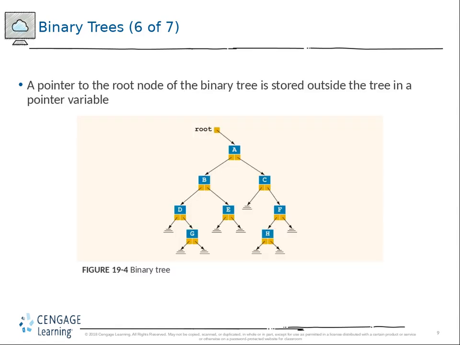All right, now we're going to skip ahead. Oh, we'll talk about this real quick because this is a helpful picture. So when thinking about a binary tree, you have your root pointer. This is like the head pointer of a linked list, except that you have a root pointer. Why do we need to store a pointer? Well, if the tree is empty, then the root pointer points to nothing, so you know that there are no nodes in your binary tree.